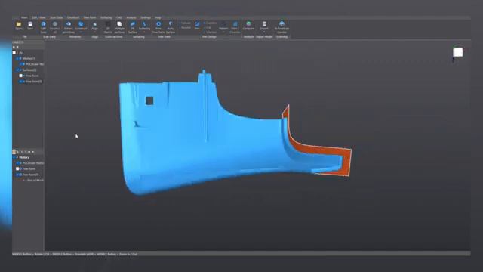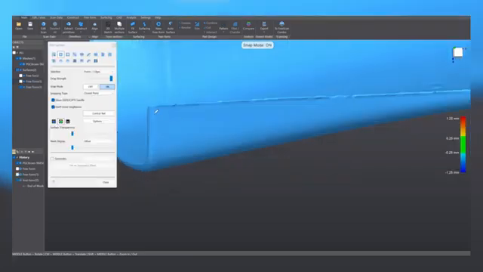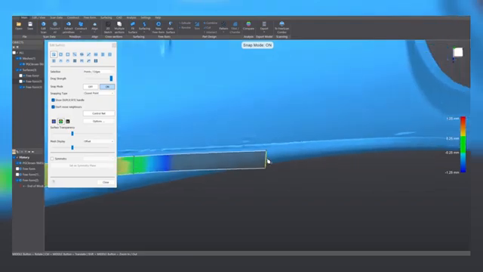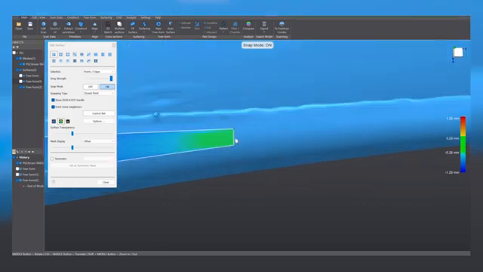And now let's do the same here. New freeform, snap mode is on. We snap this face here. And little by little, we reproduce the surface.